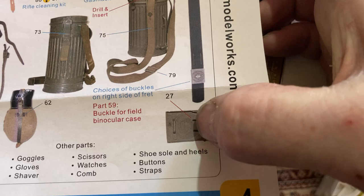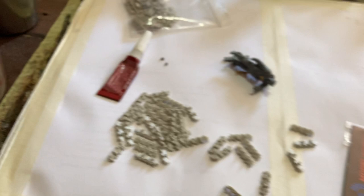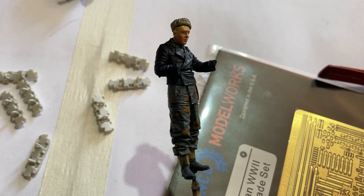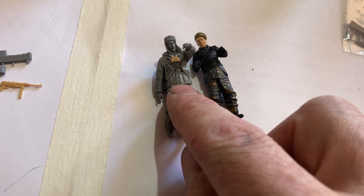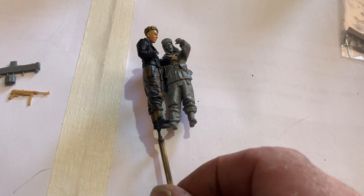The tanker I'm going to use for the Panther is this fellow - he's got a map in his hands but I've painted the map separately, so that's what he's looking at. He's got no hands because he's holding the map. I'm going to try and recreate the winter camo pattern. He's a crewman but I'm going to turn him into a panzer crewman, and I'll give this other guy the same pants - winter camo - with a white top. He's standing next to him, pointing at something on the map.